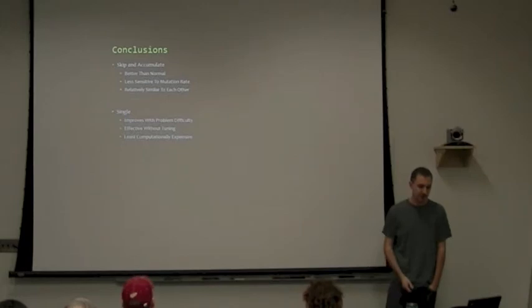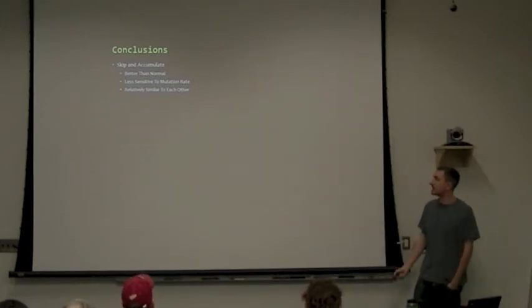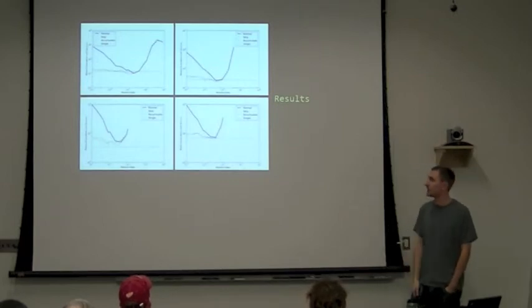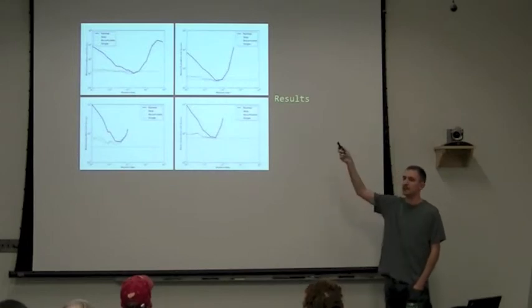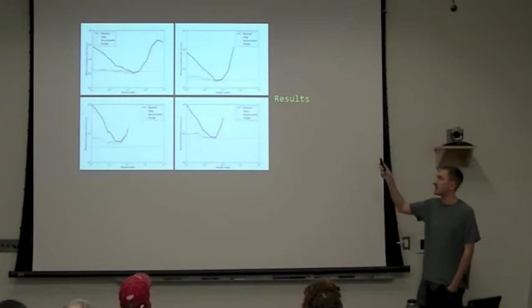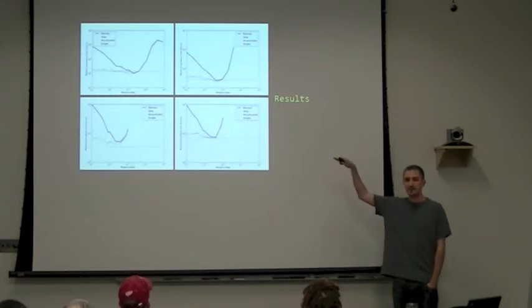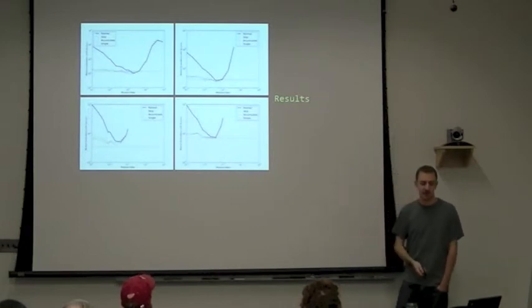Alright, so single. Something I didn't mention on that last slide: there are these four problems here. They go clockwise in difficulty. Top left is easy, bottom left is hard. The dotted line gets better and better. The flat line gets better and better as it goes around. So basically what I found is that on harder problems, it seems like single is doing better.